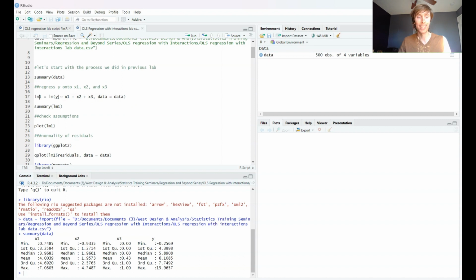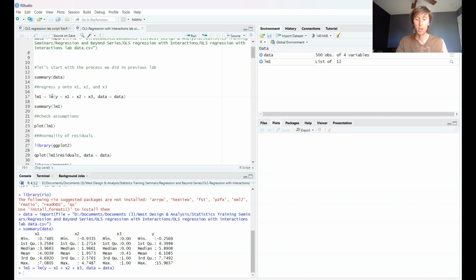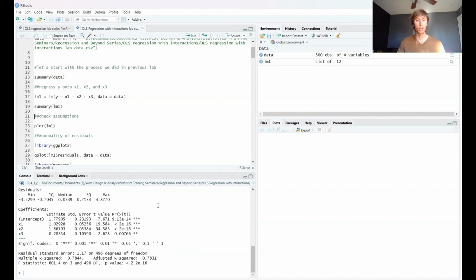We're going to regress Y onto X1, X2, and X3 using the summary function to look at it. We see that they're all significantly related to Y. We're explaining almost 80% of the variance in Y, a pretty large amount of variance to explain.